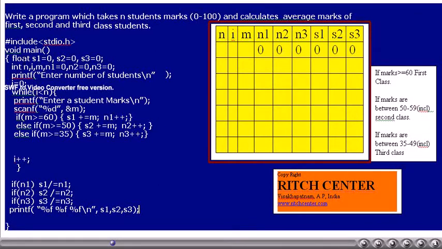Thus, once we come out of the while loop, s1, s2, s3 contain the total marks of the first class students, second class students and third class students, and n1, n2, n3 contain the number of first class students, second class students and third class students.